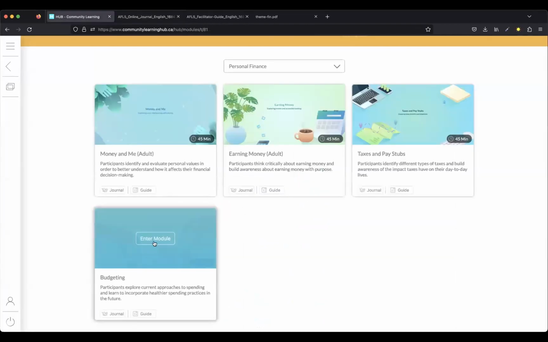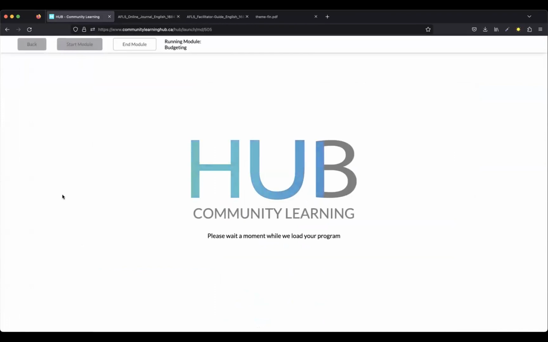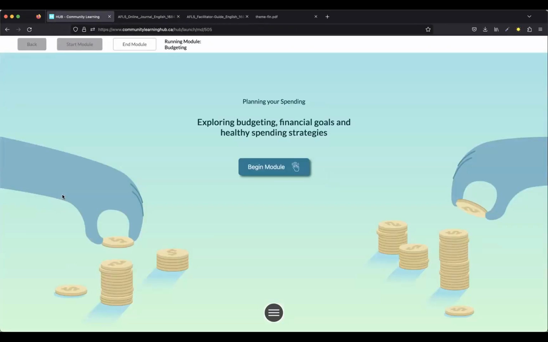And finally, we can get started with the demo of the program. And you can explain here that whether they have used a budget before or any kind of budgeting system in the past, this module will highlight some key outcomes that they can take with them for planning their finances in the future. And if they have budgeted in the past, they'll learn something new and gain a little bit more practice.